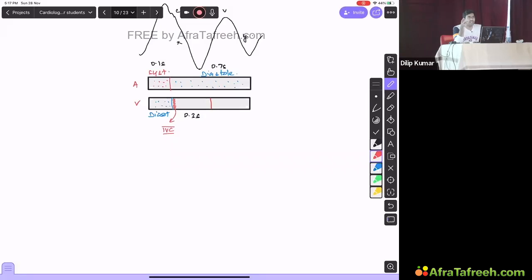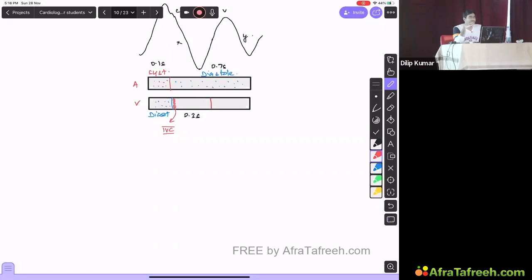Obviously, during ventricular systole, the tricuspid and mitral valves will close. There's no doubt. And after some time only, the aortic and pulmonary valves will open. Why? Because the pressure in the aorta and the pulmonary artery is relatively higher. So what is the pressure in the ventricle during diastole? It's somewhere around 5 to 10 millimeters of mercury. But what is the pressure in the atrium? Even in systole, it is 5 to 10 only. Atrial pressures are very low.